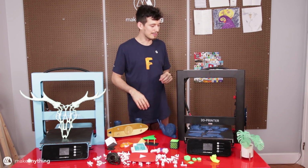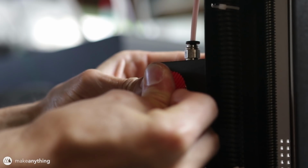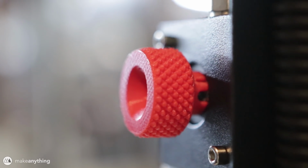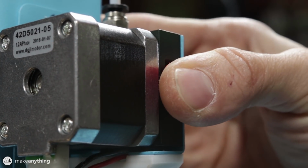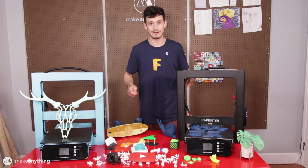I did make 2 little modifications to the extruder here. For one thing, I added a knob that helps me manually feed in filament, which is really nice when the automatic command doesn't work like I mentioned. And I also added a little extension to this button here that lets you release the gear that's grabbing onto the filament. So that also lets you manually feed filament in or out.